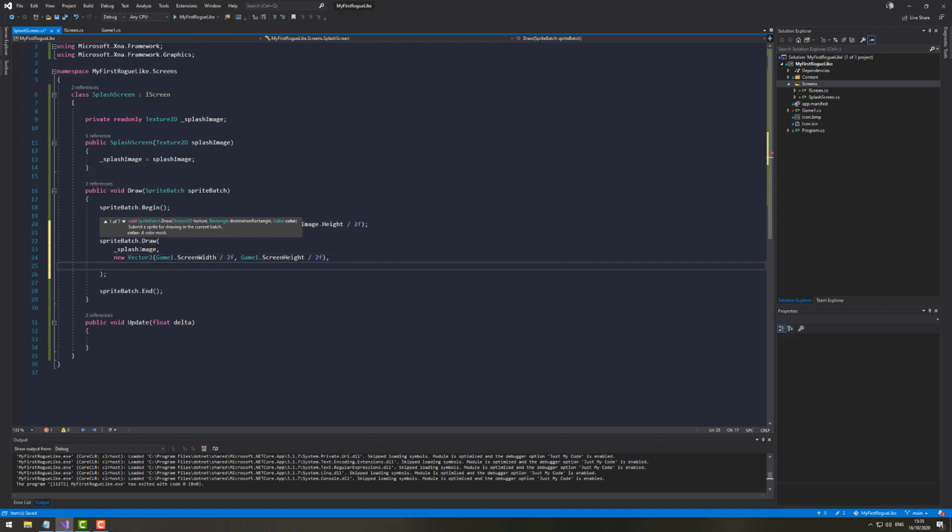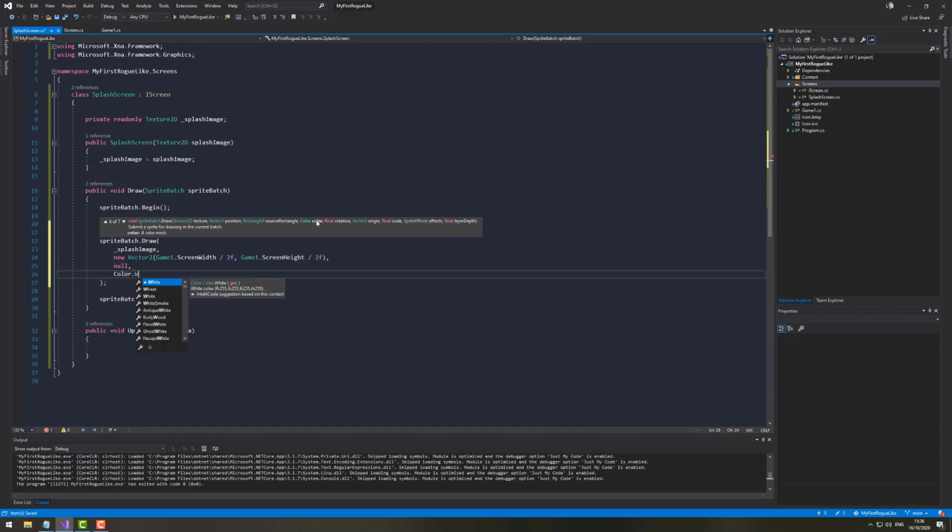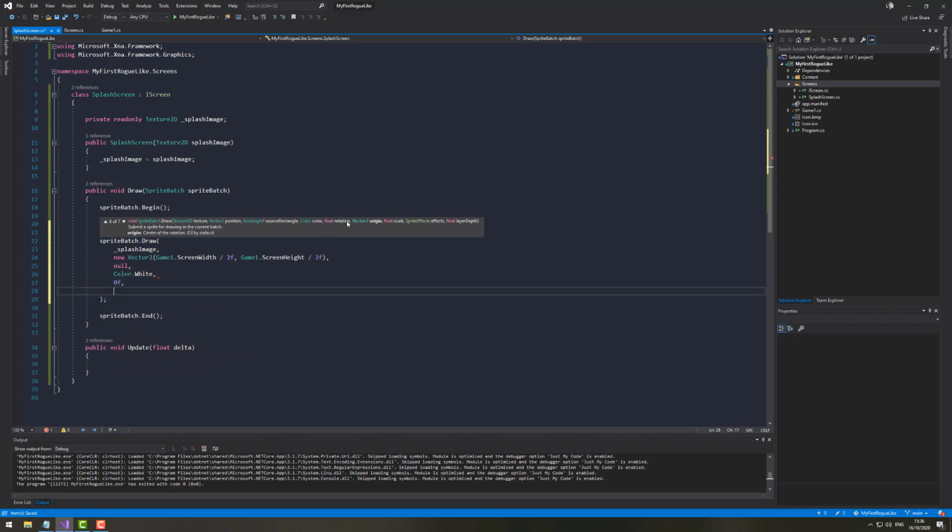And then what's next? Which is the one we need? Let's have a little look for these. Okay. So you can see they've got position and source rectangle. We don't need that. This question mark means it's nullable, so we can just pass in null. The next argument is a color, so let's pass in the white, comma. The next argument after that is a float, so 0f. Then it's our origin, so we can pass in our origin vector, which we created. Comma, and then scale. Scale is 1f. That'll mean just the default size.